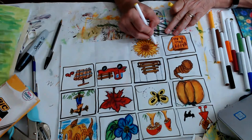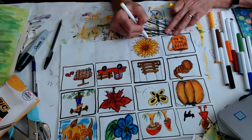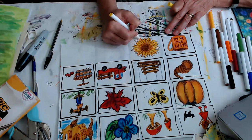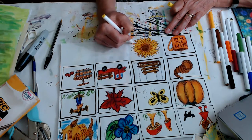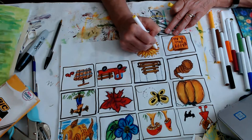So let's finish up this sunflower. And see, I like to use two or three shades or values in a color to get the depth instead of just coloring it in solid. But you could just color it in solid if you wanted to.